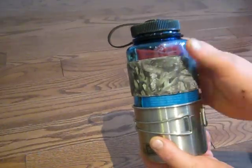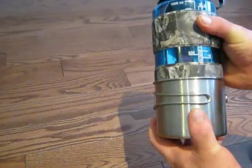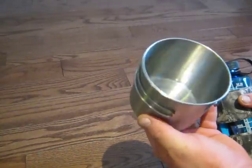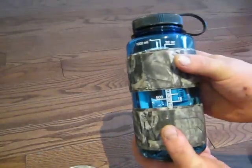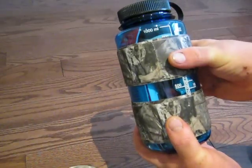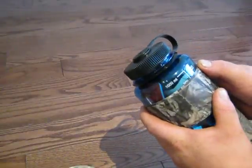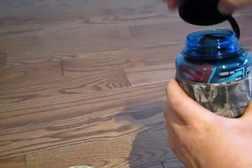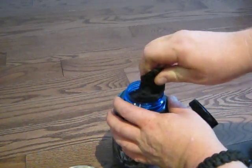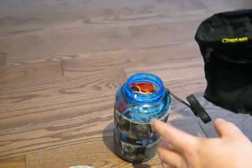Otherwise I would have to go out and get a mesh bag to put this whole thing into. I wanted to pull it apart and show you what it's all about. First items first is the stainless steel water cup — the GSI Outdoors stainless steel cup. First and foremost, this is the Gorilla duct tape, camouflage version. There's a whole lot more tape on the top half than the bottom half; the bottom half is just for the sake of the cup. This bottle holds 32 ounces or 1,000 milliliters. I noticed in a lot of videos about these bottles that people don't include a bag to keep everything in, so I made a mental note to add one. This is just a cheap Koglund's bag to keep everything in when I'm using the bottle for water.